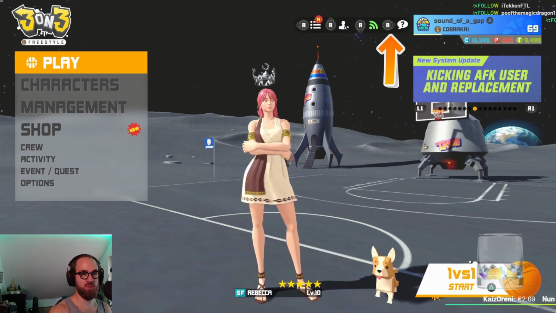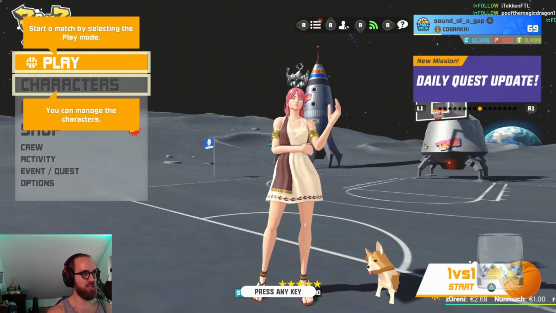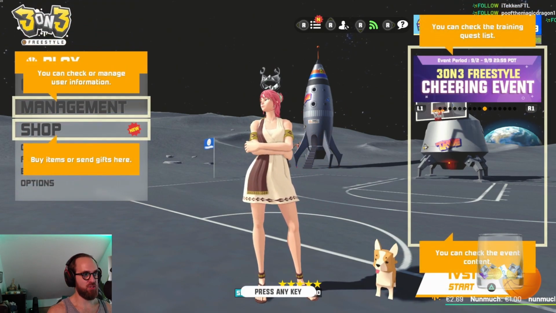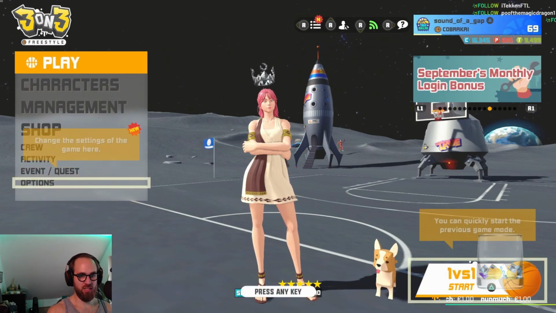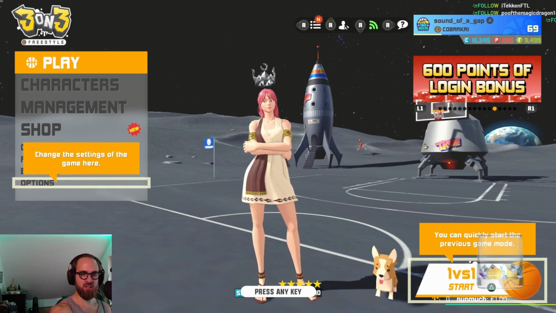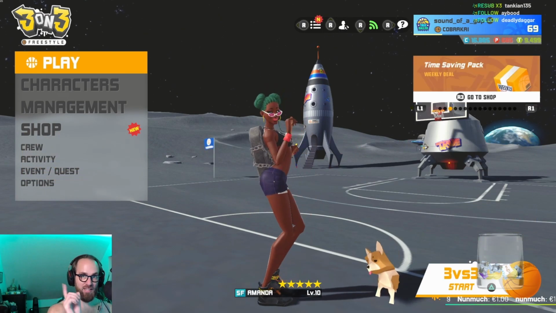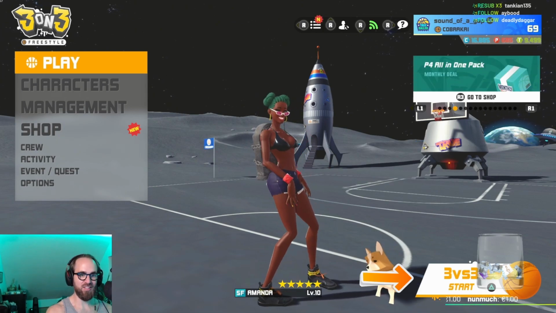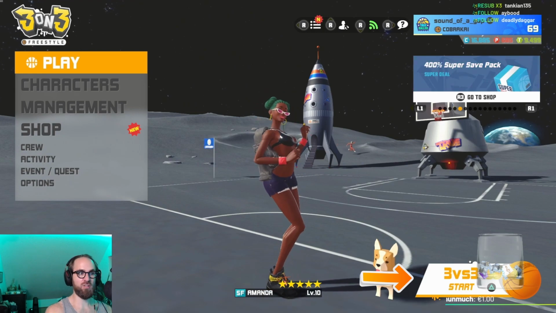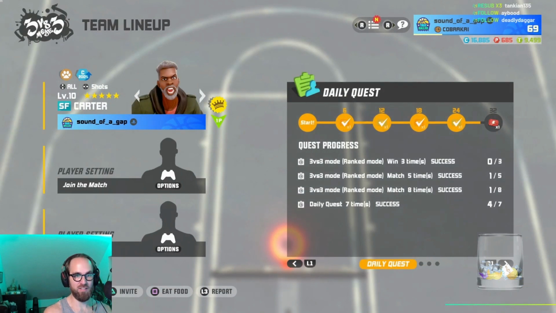This is what it says when you press the right stick to the right. You can see it on the top, there's a question mark, and then it will tell you some stuff. For example, how you can start matches, where the shop is and stuff, crew and anything else. And then now it says you can quickly start the previous game mode, so that you can just find it very easily. And now that I've played one 3v3 game, you see on the bottom right it says 3v3 start. If I just press triangle, it should get me right into the lineup. Yeah, there it is. So that is at least working.